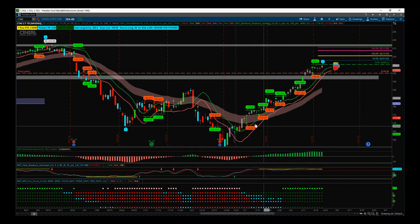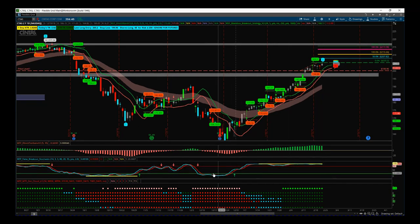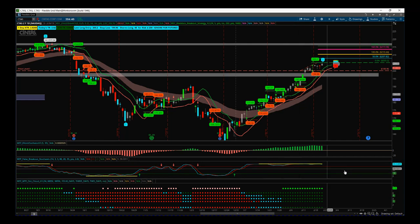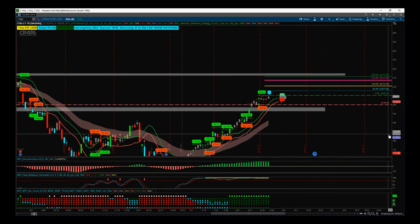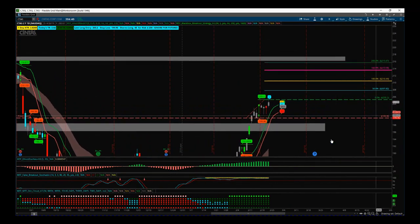Part of our black box breakout indicator is our multiple time frame dot cloud, and that gives you the price action in reference to all the time frames above — two day, three day, four day, weekly, and monthly — all green, so all bullish. Really strong move. I've also brought in my stochastic false breakout from our Elliott Wave indicator suite for the ThinkOrSwim platform — got the yellow bar on top in the overbought zone, which means a really strong bullish trend.